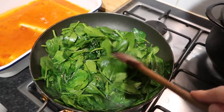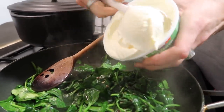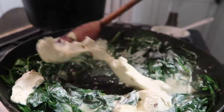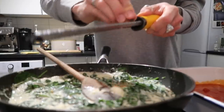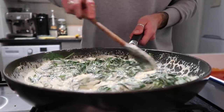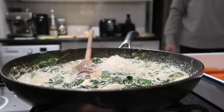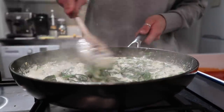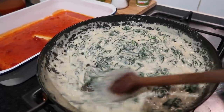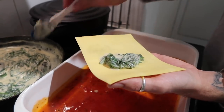Season the spinach filling with salt and pepper and stir together — the spinach is wilting beautifully. Add in a whole tub of mascarpone — you can use ricotta if you prefer, but mascarpone makes it wonderfully creamy. Stir that through the spinach, chili, and garlic, then grate in some fresh nutmeg. Nutmeg, cheese, and spinach is a classic pairing. Let it simmer on a medium-low heat until the sauce thickens and looks super creamy — don't rush it or let it boil. Add in your parmesan, stir through until beautifully creamy, taste for seasoning, and adjust with salt if needed.